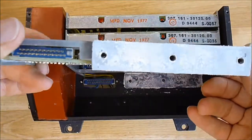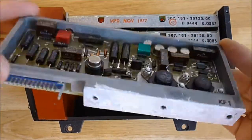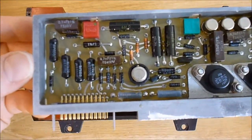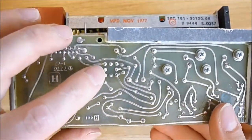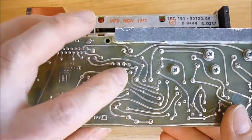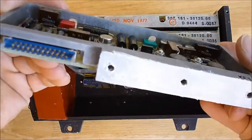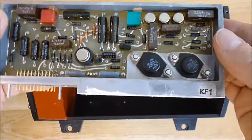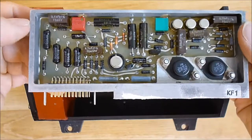Here is how they look. You can see there is thermal compound on the bottom side for the two power transistors. We have what seems to be a round IC here, probably one of the two power transistors. I can't easily read the numbers. There are four small transistors here and only passive parts here.